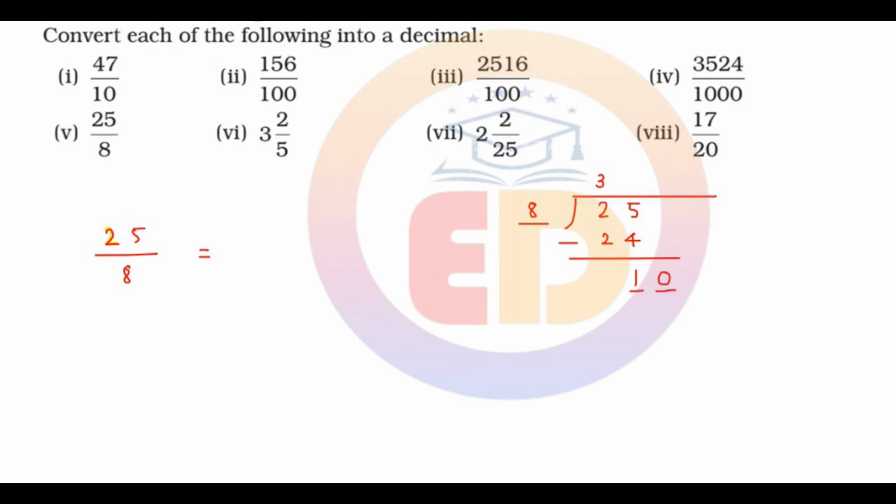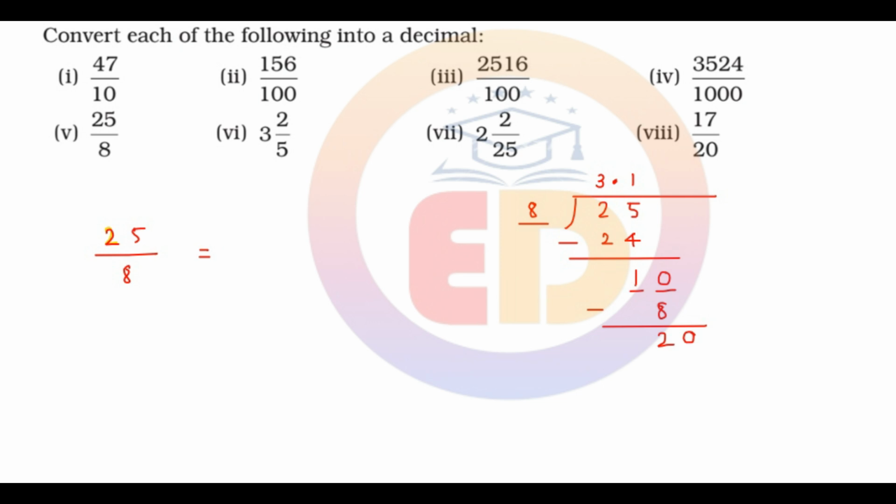And this 0 will come here after placing a decimal point in the quotient after 3. So after 3 I put a decimal point, and after 1 I place a 0 against that. Now 8 ones are 8. Subtracting, I get 2. Now 8 will not go in 2. I have to increase 2. To increase 2, place a 0 here.